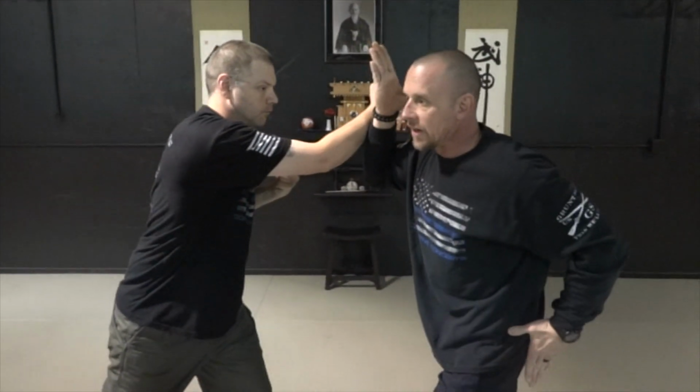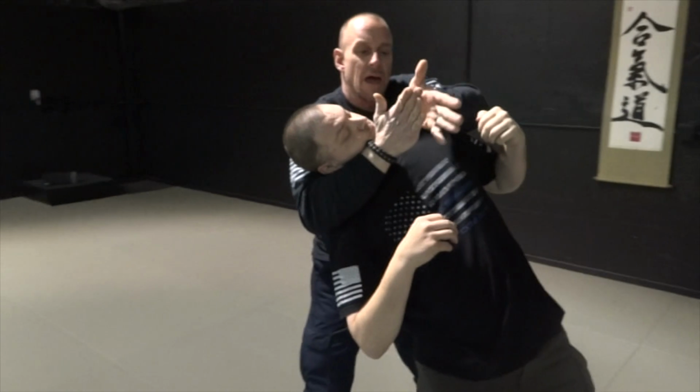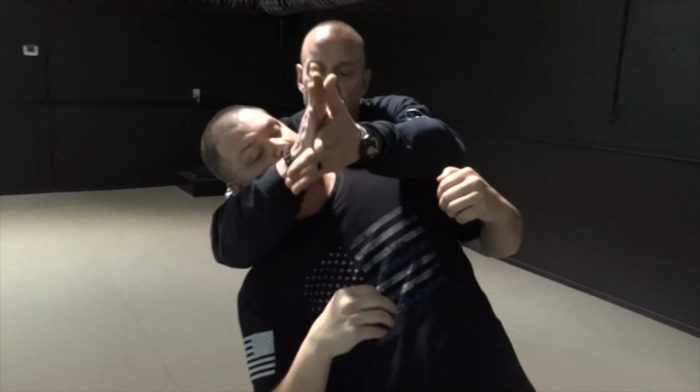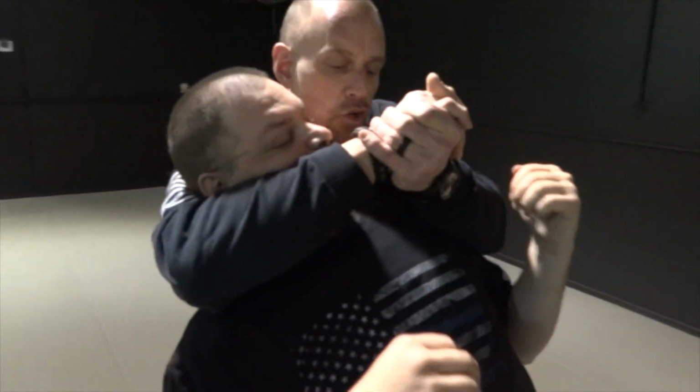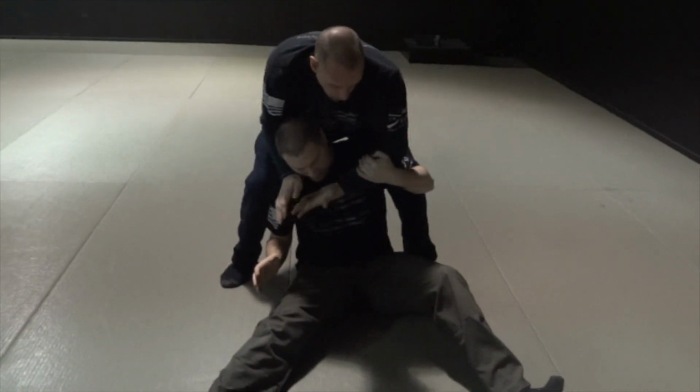So 1, 2, you move right into this position. Now if he punches and pulls back quickly, 1, 2, you're moving in. Crank on the head, get the jaw turned, interlock your hands, crank on his jaw, squeeze it into your body, and take him down to the ground.